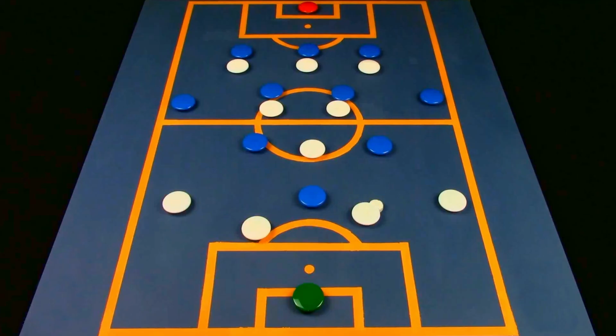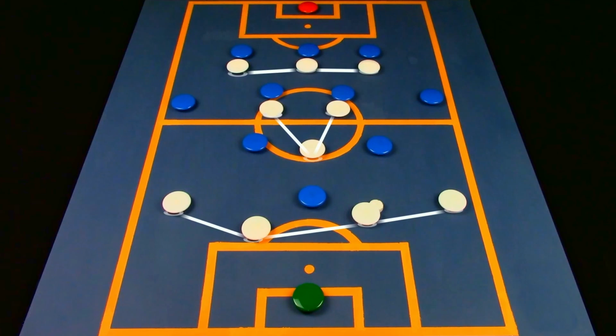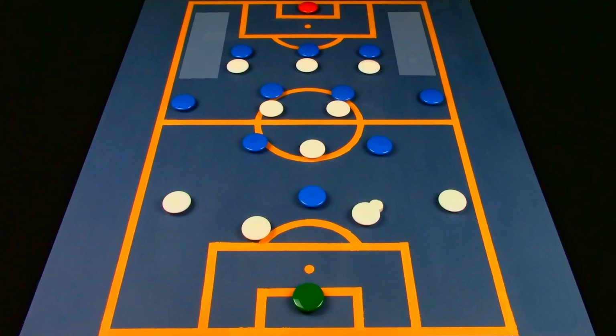Chelsea definitely have plenty of options to exploit going forward, but the same goes for Pep Guardiola, and there are a few things that Chelsea will need to look out for when defending. Now, in Guardiola's 4-3-3, there are a lot of things that could cause some issues to Chelsea. Firstly, the gap between the wing-backs and the wide centre-backs will be the main area where players like Mahrez and Foden will look to cut inside.